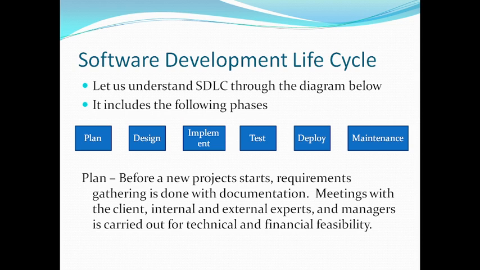Before a new project starts, requirements gathering is done along with documentation. Meetings with the client, internal and external experts and managers are carried out for technical and financial feasibility. When we get a new project, we do not start working on it randomly. In the first phase, we do the analysis and understand what is to be done. So here our focus is to understand everything and make sure that the client and the developers are on the same page. So we focus on what is to be done.